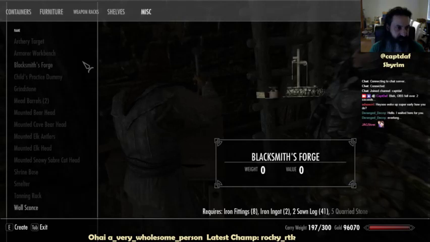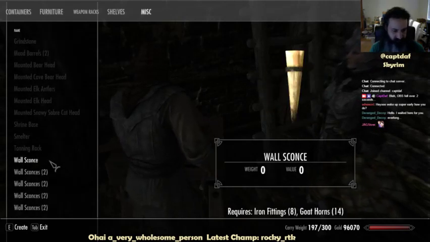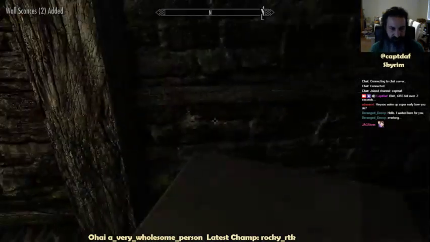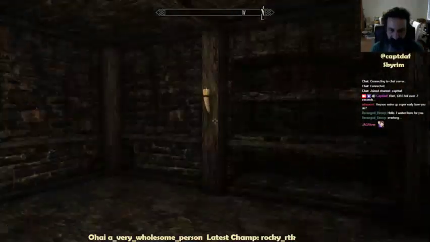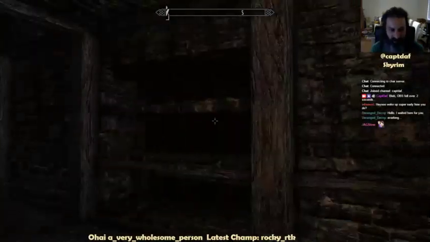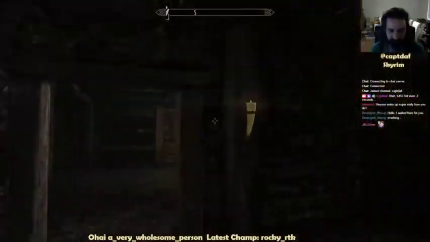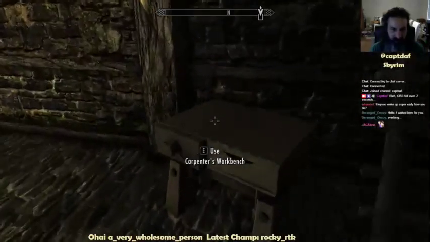Right, miscellaneous. Wall sconces. Oh, thank goodness. Now I can see what I'm doing. I think this was the one wall sconce. And then that was a two. And that's a two. And that's a two. And that's a two. So I'm happy with this level of wall sconcery.